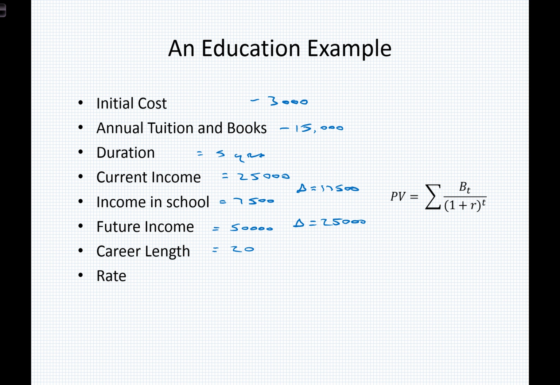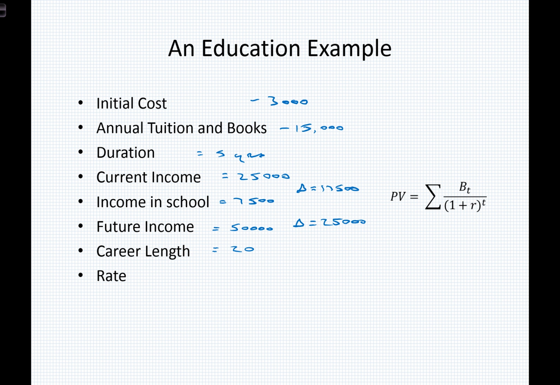And well, maybe I expect my career to be longer than 20 years, but I want to know that if I'm going to make this investment, then within the 20-year mark, I want to know whether it's going to pay off or not. $15,000 a year is a lot of tuition. Giving up $17,500 in income during these years seems like a lot to give up. And frankly, a $50,000 income to start with, that might be a pretty good income to start when you're just getting out of college. But over time, that's not a great income. It's a modest income. Hopefully you'll earn a lot more than that.